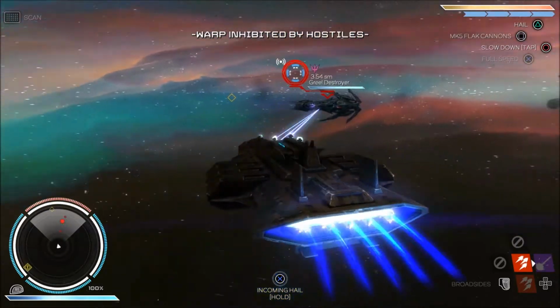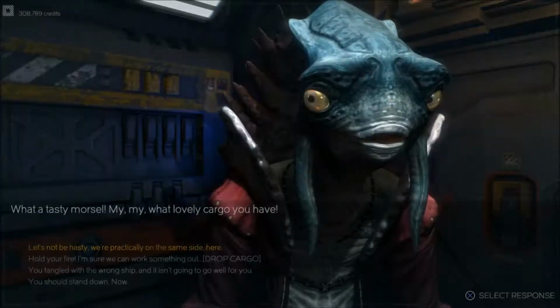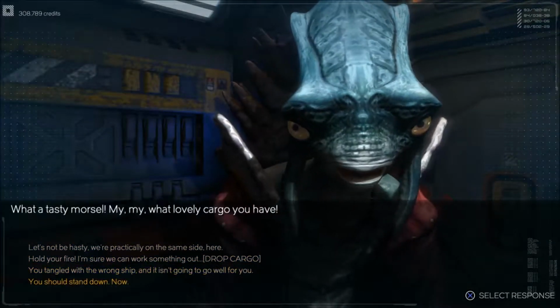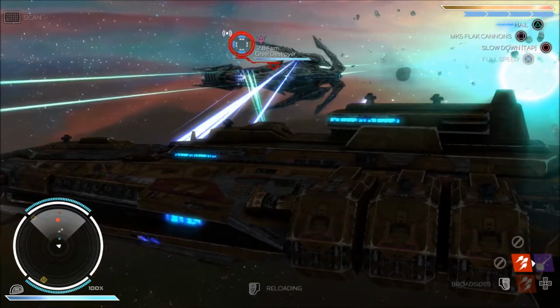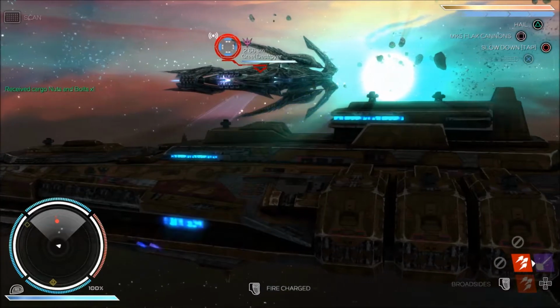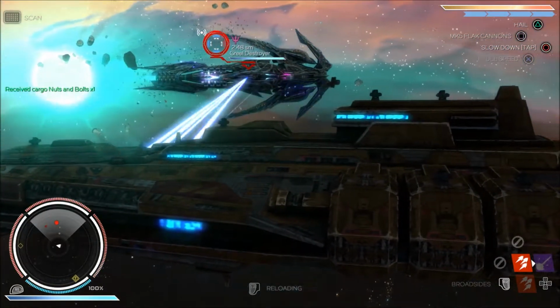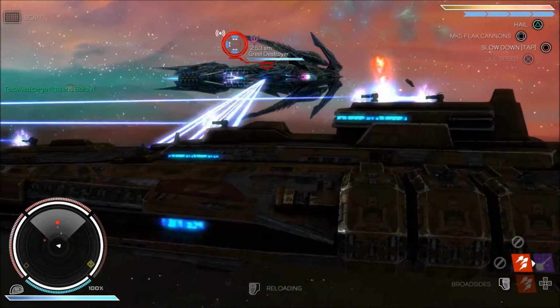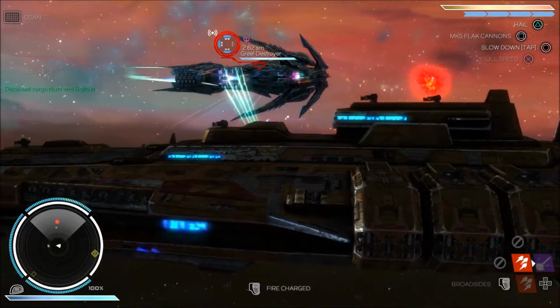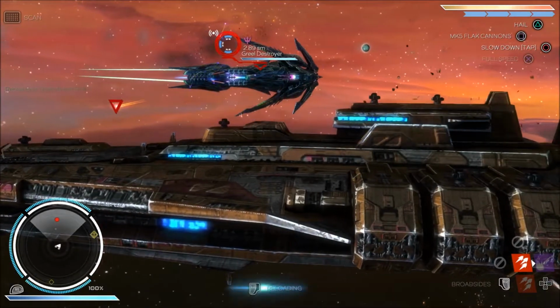Forth inhibited by cluster craft. Incoming hail. Hailing. Well, sucks to be you then, doesn't it? Missiles inbound. Yep, my mining laser took that fighter. I was watching that on the radar.